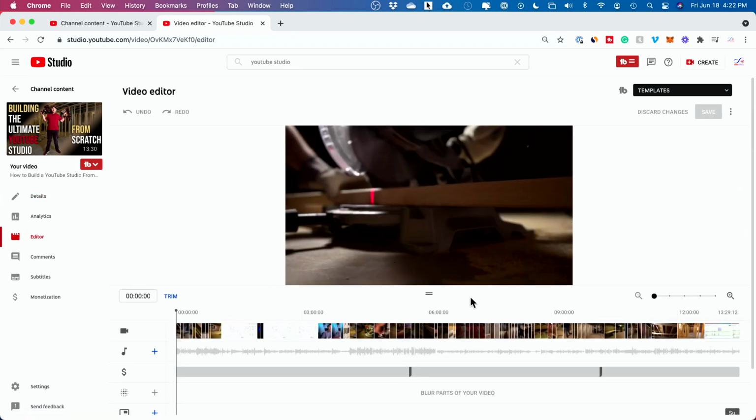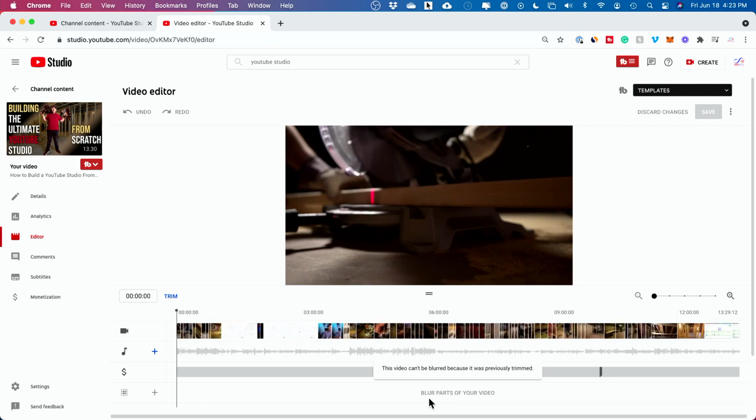And if you've never seen this tab before, basically this is your video up here. And down here is what's called a timeline. So you have your video timeline, you have your audio timeline. This could be whatever you're saying on the video and your music kind of combined as one track. Then you have your monetization. These are like the mid-roll ad breaks that I have. You could blur part of your video, and on the very bottom, you have your end screens. If you have those, they'll show up at the very end.